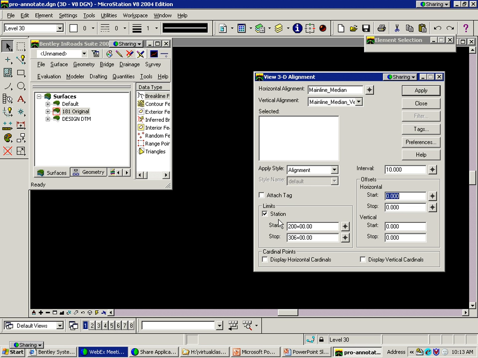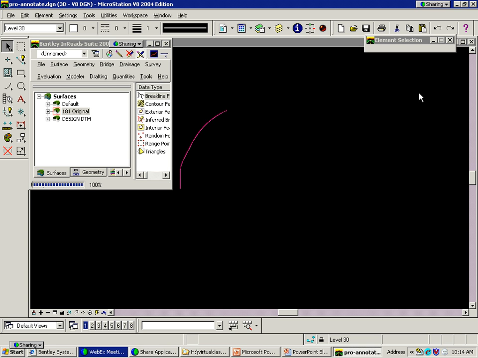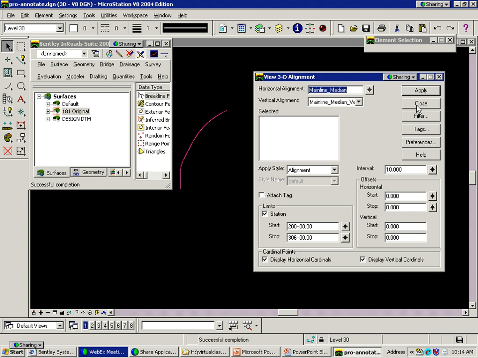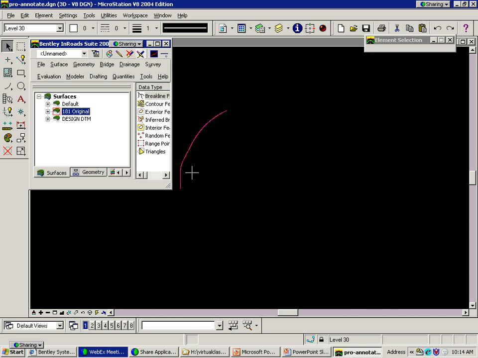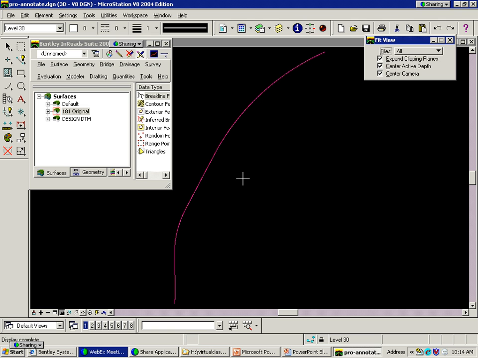And the reason I'm using this View 3D is I want to have a 3D space representation of my vertical and my horizontal combined, and I'll show how we use that. So I'm going to also put on the cardinal points. That would be like the tangent, the spirals, curve, the spirals, PCs, PVCs, all of that. So we'll write that to the file. And what we have right now then is a 3D representation of that station range. So I'll fit that. That's in top view at the moment. We'll spin in a moment.